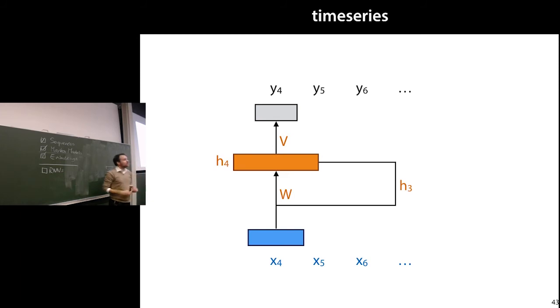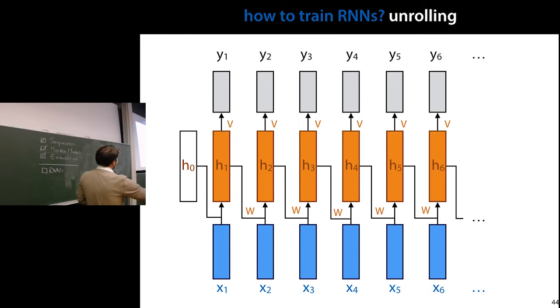So the question now is, how do we do backpropagation? How do we train a neural network like this? How do we figure out what the weights V and W should be in order to solve some learning problem, to do some prediction or some classification? The simplest way to see how that should work is to unroll the network. So instead of seeing this as a cycle that we feed one example at a time, we unroll it for all the time steps. I've rotated the vectors 90 degrees to make it clearer to see.